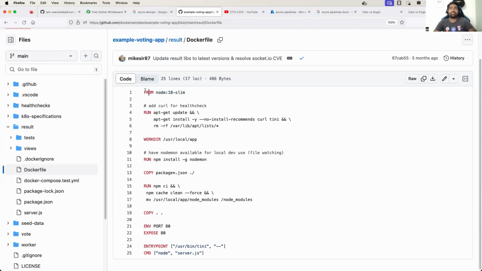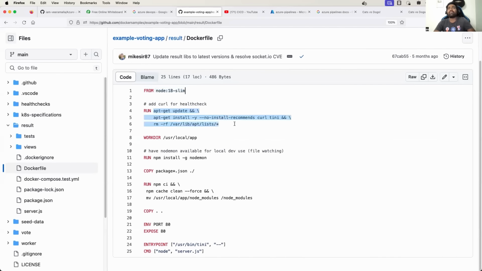So I'll pick up the base image as Node, and then I'll run these very common things. In every Node.js application, you do this, where firstly you perform the apt update if you're picking up this Node.js base image. And then you install Tini, you install curl. For this application, curl is required because it downloads something from the internet. How will you understand this? Abhishek, how can I understand that Tini is required or curl is required?